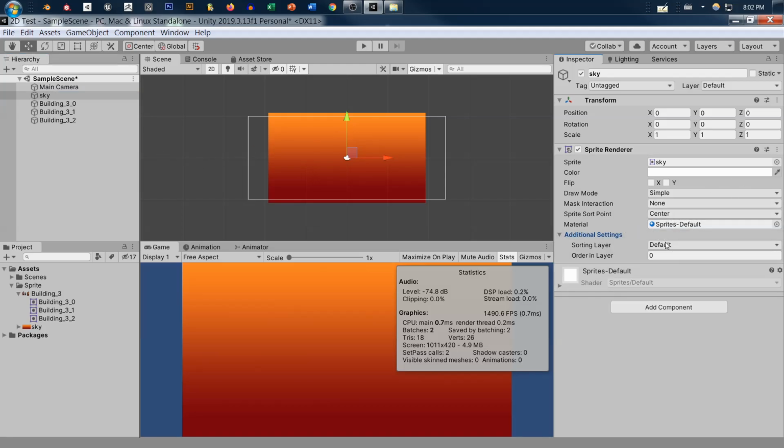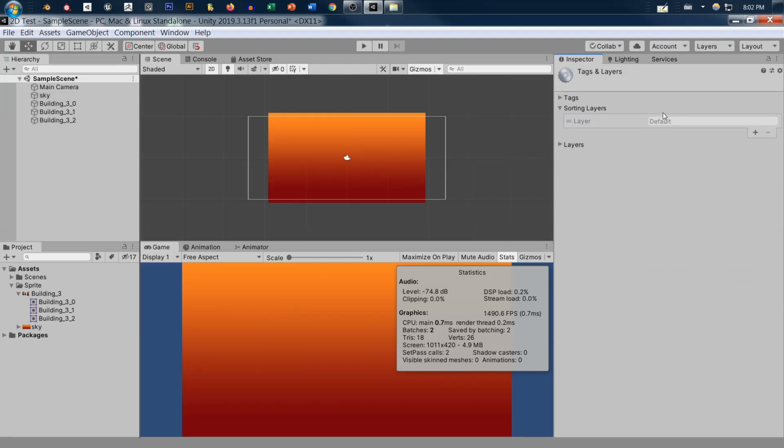And you always want to use layers. Layers are an amazing feature, right? So, for example, I'm going to do one layer for background, then another layer for midground, I guess, and then another layer for foreground.